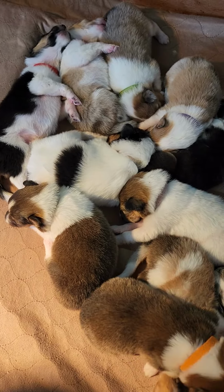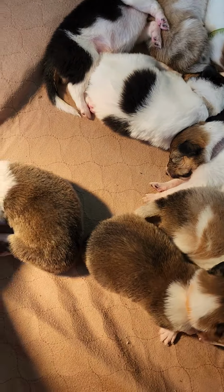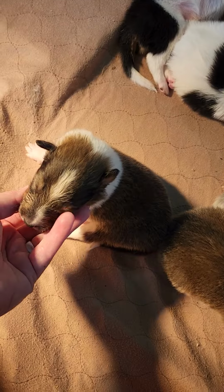This is the sable female. She has a big full white collar, big white stripe on her face. Gorgeous girl. She is white factored. She's got a lot of white that comes up on her little hip here and a little white spot kind of on her rump. And she is a teal collar female.